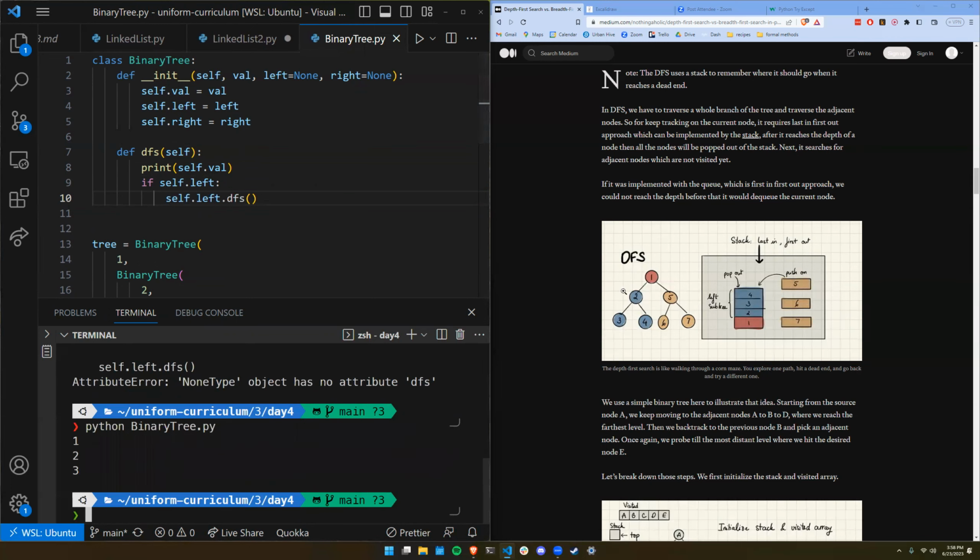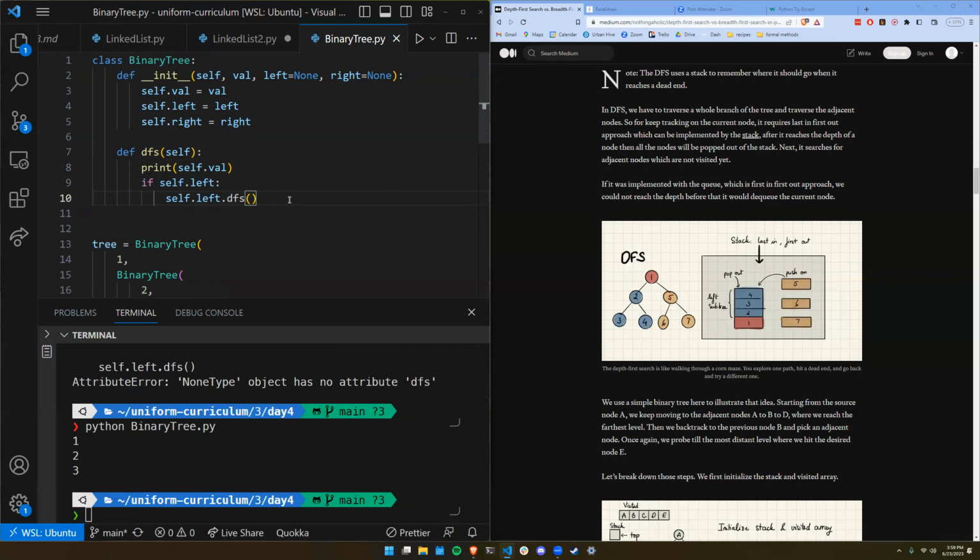What happens? We print the 1, we print the 2, we print the 3. Okay, so we printed self.val, which was 1. And then we said, if it had a left, run self.left.dfs. So then it printed 2. And if that has a left, it will run self.left.dfs. So it printed 3. And then if None, well, that's not true, so it skips this. We printed 3. We're done now.